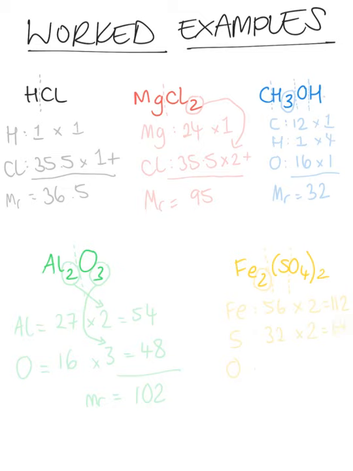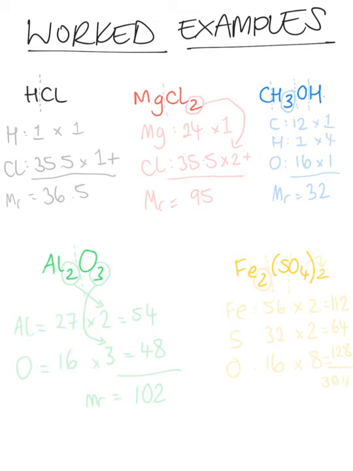We've then got oxygen. Now you can see relative atomic mass of oxygen is 16, but we've got 4 in the bracket times by the 2 on the outside. So 4 times the 2 gives us 8. There's actually 8 atoms of oxygen. So 16 times 8 gives you 128. We would then add those numbers together. Okay, so 3 numbers together, 112, 64, 128, and you get the final answer of 304.